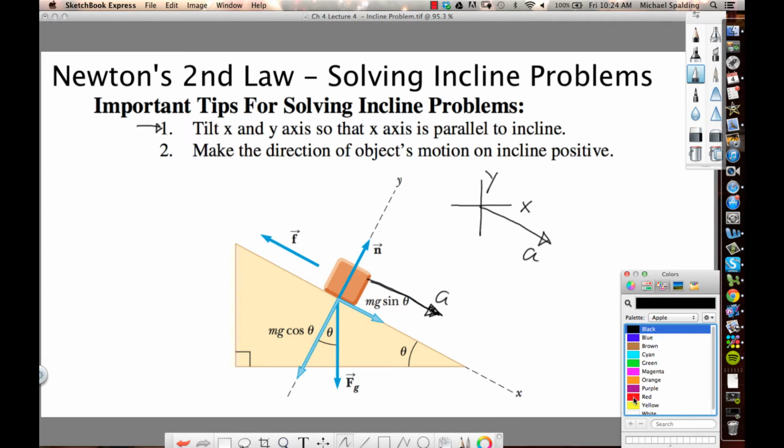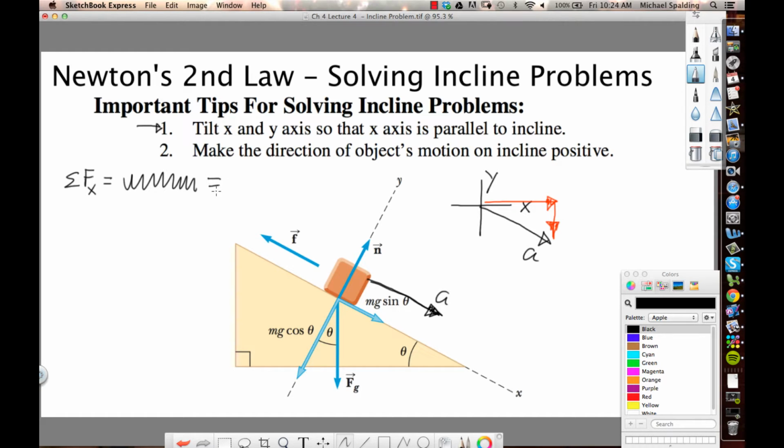You can do it, but here's what you'd have to do. What would you have to do to this acceleration vector? You'd have to break the acceleration into what? X and Y, right? So when you sum your forces, here's what the sum of the forces would look like. You'd be like, all right, sum the forces X, blah-bitty, blah-bitty, blah. It's different for every problem. Every problem is a different blah-bitty, blah.